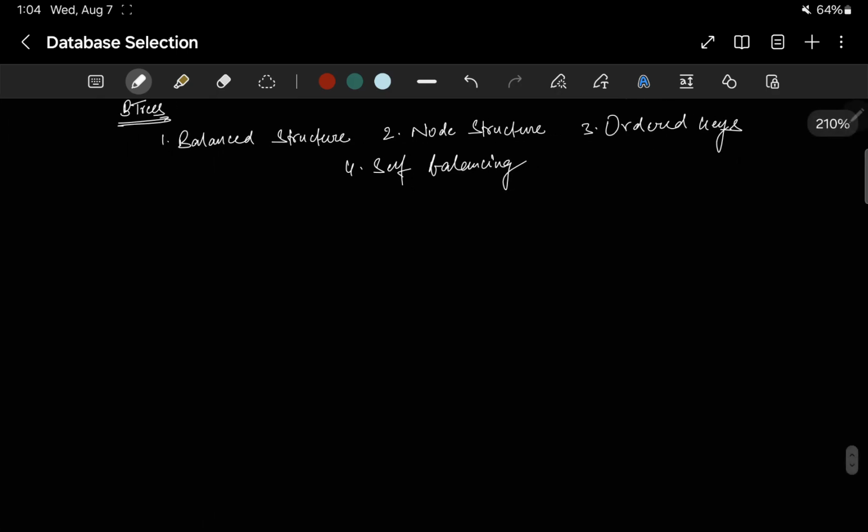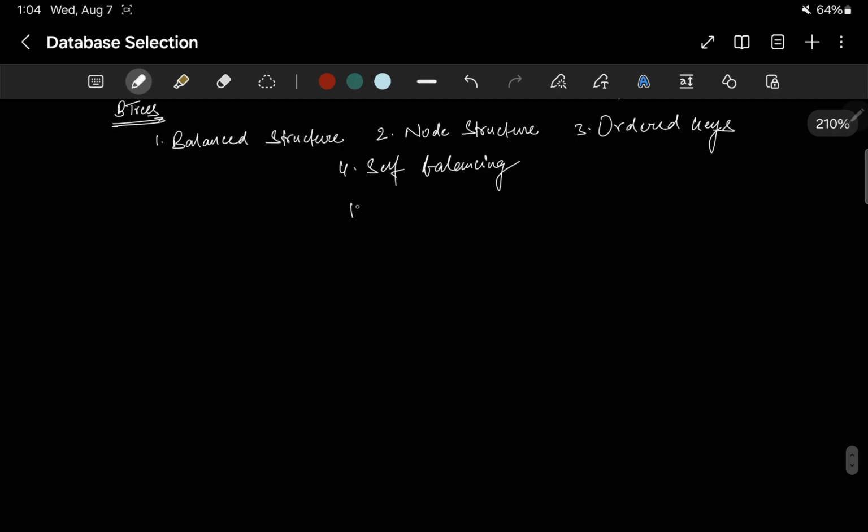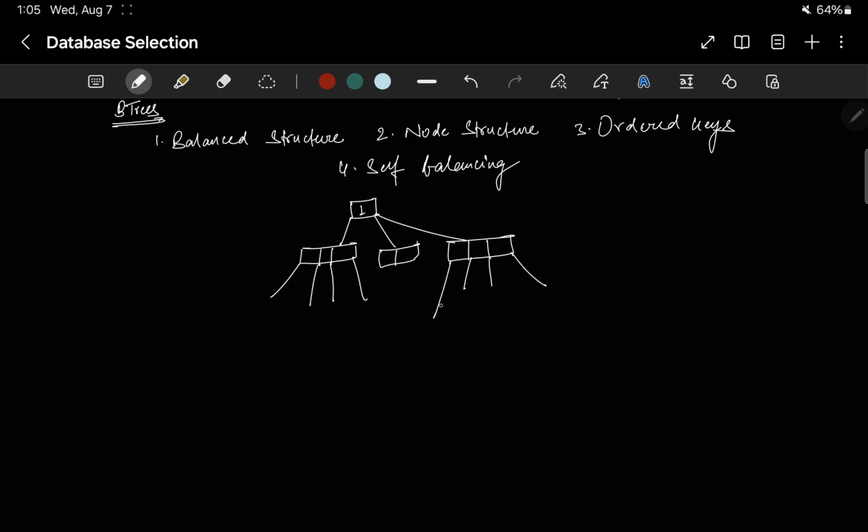So if you remember from your class lectures about the B tree, not my lectures, I have not made any video on B tree yet. So it is B tree. B does not mean binary here. Okay, so let's say this is a root which has one node, then its children, let's say this child has 3 nodes, this child has 2 nodes, this child has 3 nodes, then each child has some nodes, right? So it happens like this.